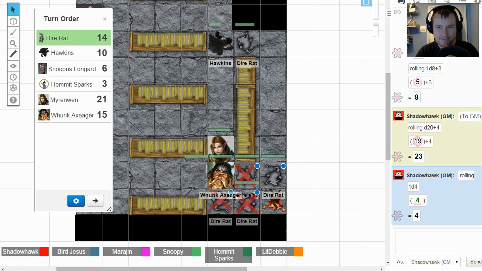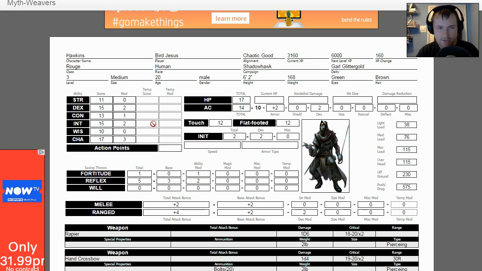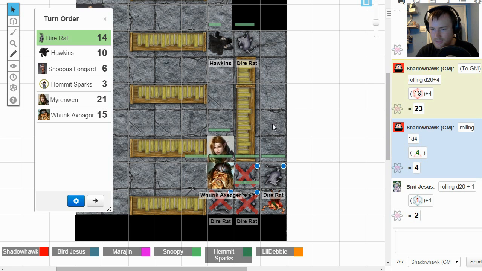Fortitude. That's just D20 plus 1 then. Okay, can you just note rat bite on your character sheet somewhere? Yeah, and I'll refer back to you at a later date. You done messed up. I have a freaking disease.